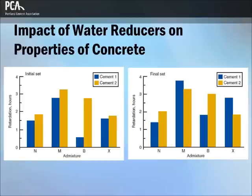Water reducers can be modified to give varying degrees of retardation, while others do not significantly affect the setting time. Type A water reducers can have little effect on setting time at their typical dosages, while Type D admixtures provide water reduction with retardation, and Type E admixtures provide water reduction with accelerated setting. Type D water-reducing admixtures usually retard the setting time of concrete from 1 to 4 hours. Setting time may be accelerated or retarded based on each admixture's chemistry, dosage rate, and interaction with other admixtures and cementing materials in the concrete mixture.